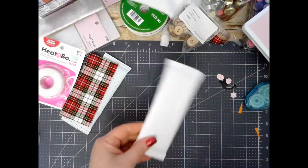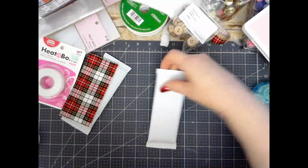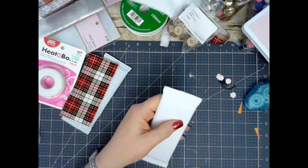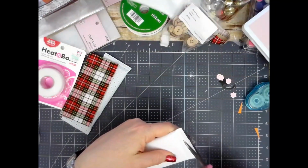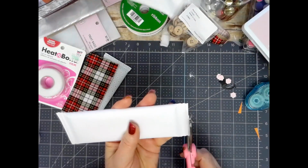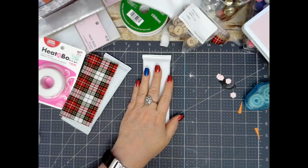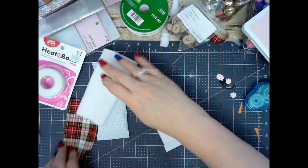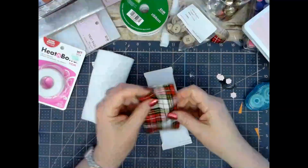Pop that out. So now we have that, and that's going to be my top there. I got off a little bit on the cardstock. You can see if that happens to you, just go in and nip it off. Not going to hurt a thing. So now we have both of our candy bars done, and I'm going to use the white on this and the plaid on this one.